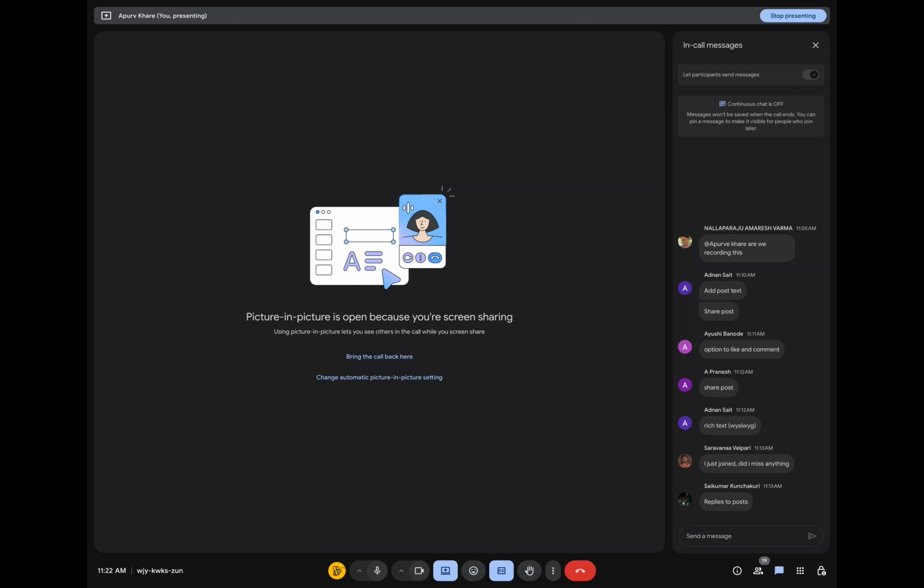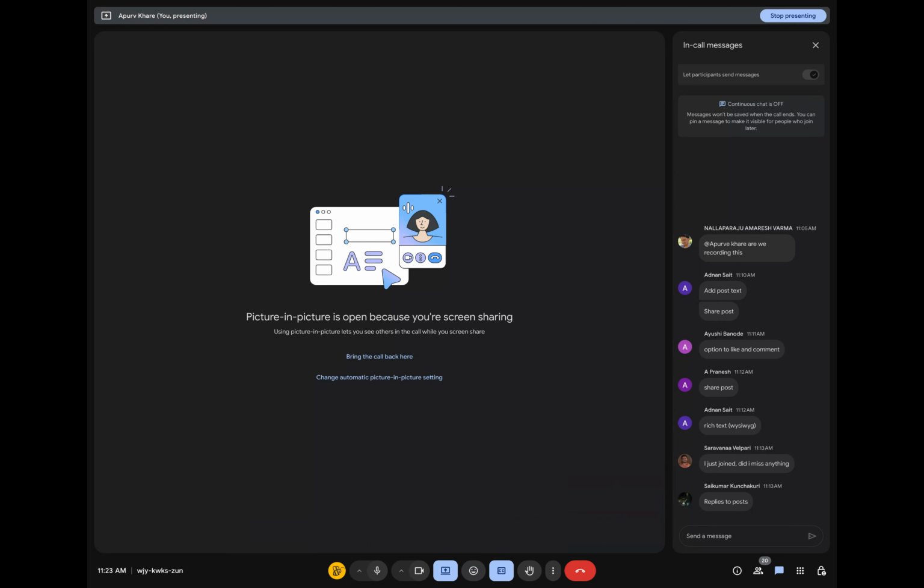Okay, so let's add those parts. First, this will be your view. I think I can just add it here, like this. So this is your view, and in that you will have two components.